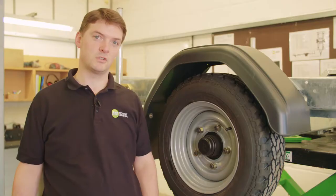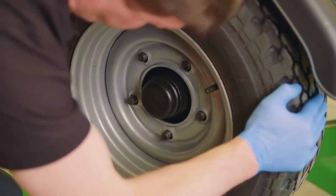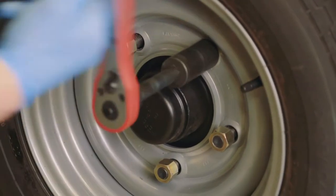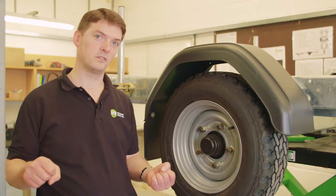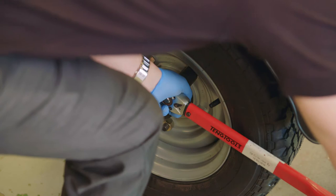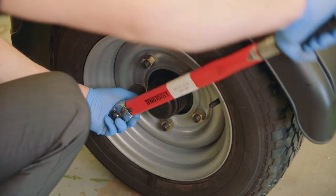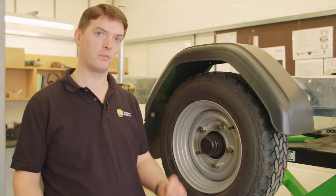Once you've changed your tyre, or whatever needs replacing, reapply it back onto the wheel studs, tighten up the wheel nuts and remember to torque your wheel nuts to the correct torque setting. You'll probably need to lower your wheel back to the ground to enable you to do this, otherwise the wheel will try to revolve forwards.